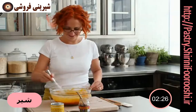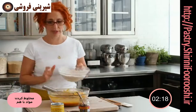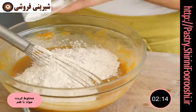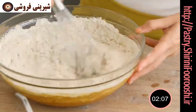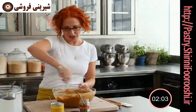Done. Don't get this on your shirt because it won't come out. I speak from experience. And then you can add your dry ingredients to your wet ingredients. So make sure your wet ingredients are in a nice big bowl so you can whisk with abandon. Being a little careful right here. Whisk out all the lumps.